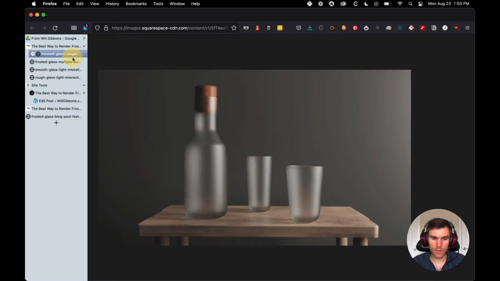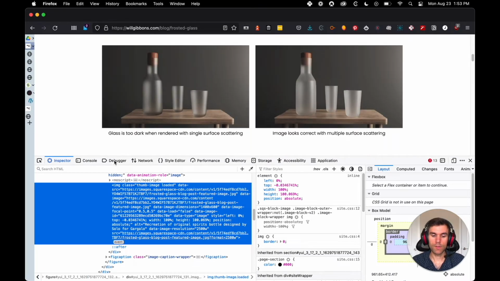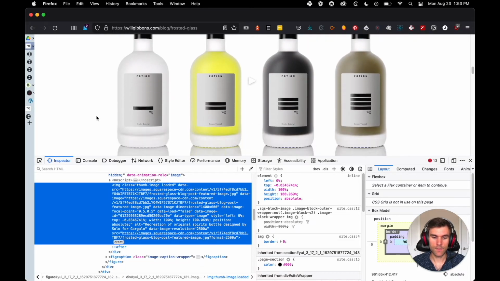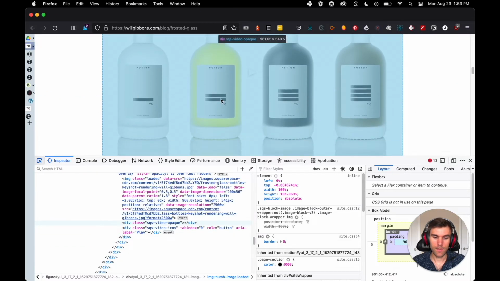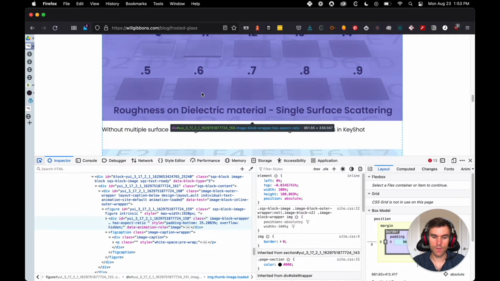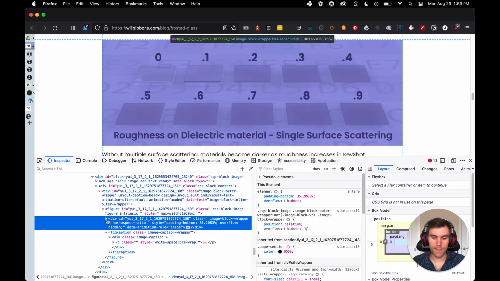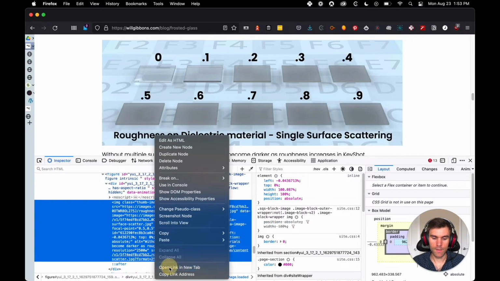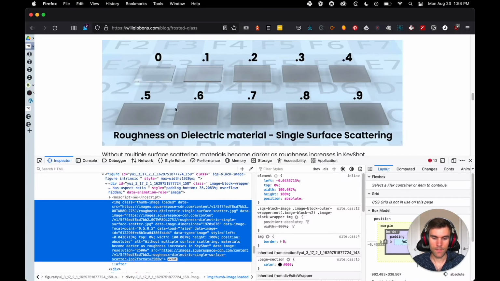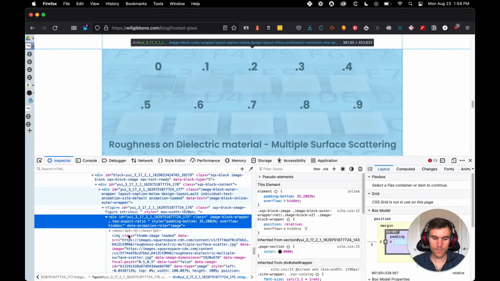Same with all these other ones. This is the largest version of the image. So we want to do that with each one of these. You can leave this inspector open down here, and you can just scroll down to the next one and then click on this little arrow right here, and it'll let you select the next image that you want to grab here. So we'll grab that one, and then we'll go ahead and click in, open link in new tab, and do that with the next one. Open that up there.